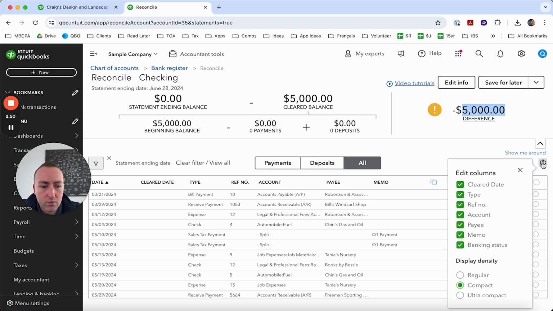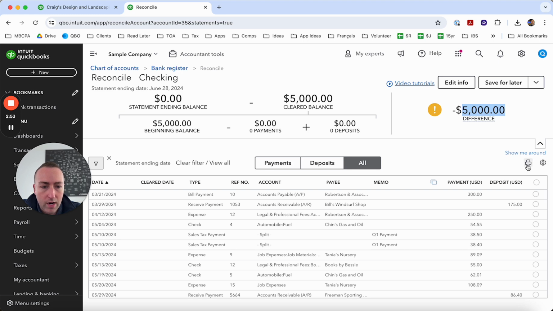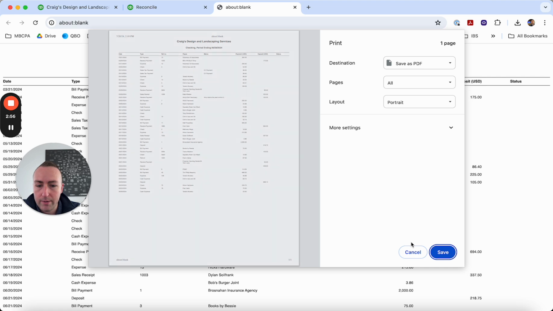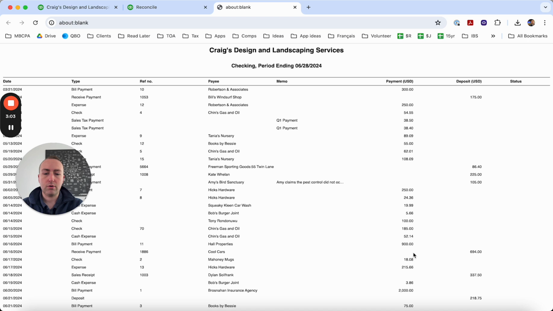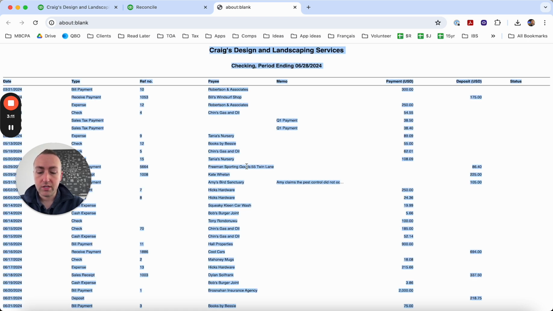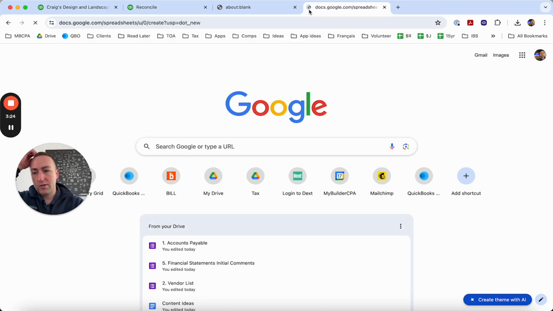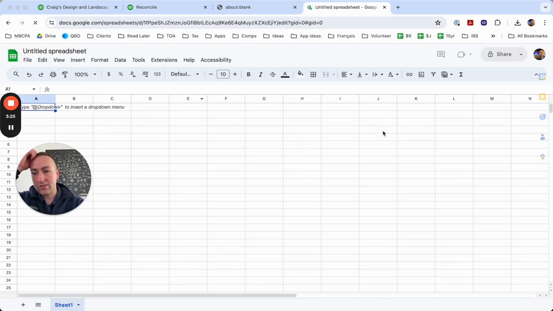So there's no good way to export this report, so I'm going to go to this print button. And similar to how we've done with one of our other reports that we printed, it's going to think that we want to print to a piece of paper or a PDF, but I'm just going to close out of that, and I'm going to press Control A, Control C. So I've just copied all of the data on this page. You can select all of it however you want to do that. Then you could come up here and press the plus button. I'm going to press Control T, and then you guessed it, we're going to sheets.new.